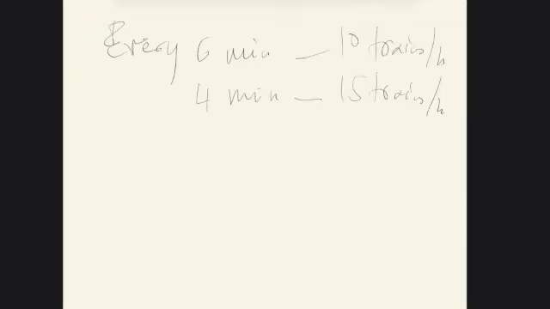So now let's examine the mathematics of transfers. Coming back to our previous example, so we have A, B, C, D, each letter representing a train station.